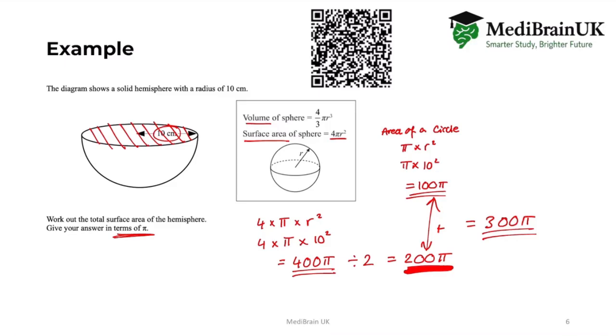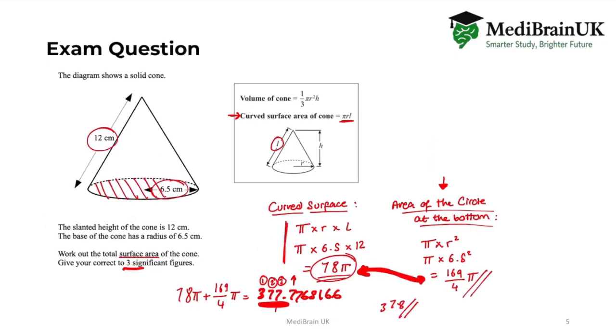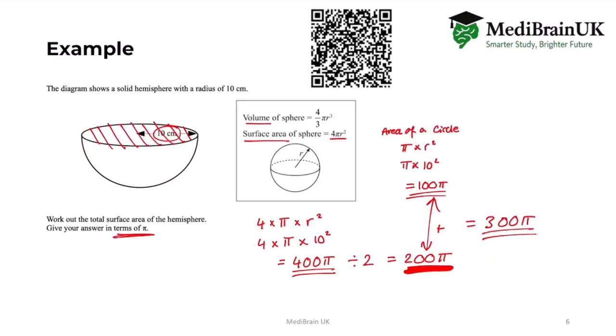Hopefully that makes sense. The bottom line with cones and spheres is that you're going to be given the formulas. You use the formula to substitute in your numbers. If it's volume, you just substitute it in. If it's surface area, you need to work out the curved surface. For cones, you work out the curved surface, and then you add the area of the circle at the bottom. For hemispheres, you work out the curved surface using the formula. Sometimes you have to divide it by 2 if it's halved, like we had half of a sphere, which is why we divided by 2. Then make sure you remember to add the area of the circle at the top.